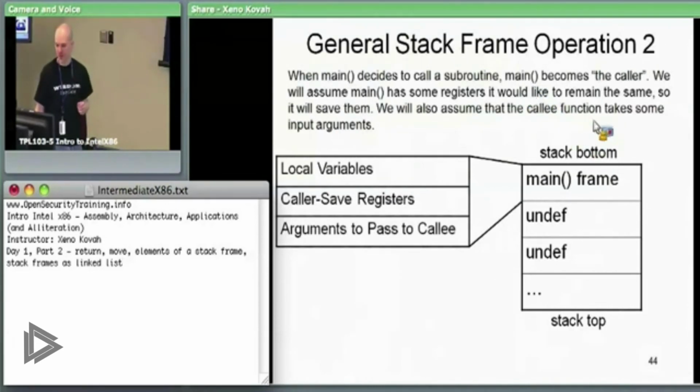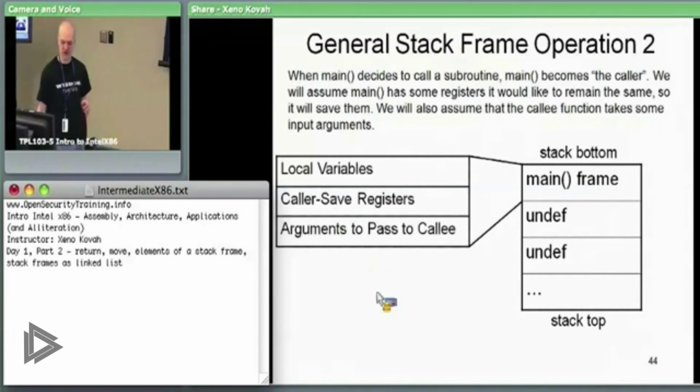But okay, so main now is going to be the caller of a subroutine, right? So it's going to perform some caller saves on some registers if necessary, right? It won't always do this, but if necessary, if it's got values in these registers and it wants to make sure that the thing it's going to call doesn't smash them, it's going to perform caller saves on these registers.